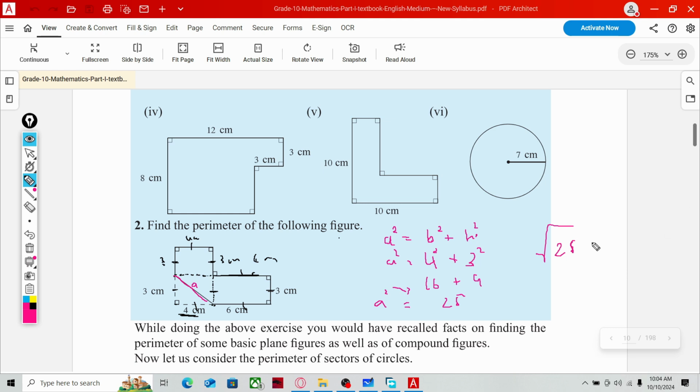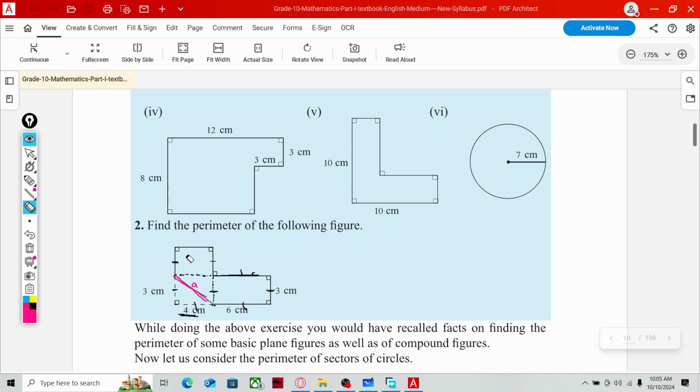So obviously since you're in grade 10, you all should know these stuffs. That is what? 5 times 5, no? 5 times 5 is 25. So what's the root of it? The root is just 5. So we now know the slanted height is what? 5 centimeters. So now we have found all of the unknown lengths. Now all we have to do is just simply add all the sides.